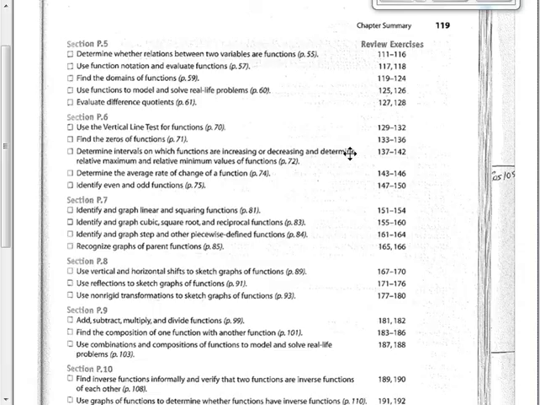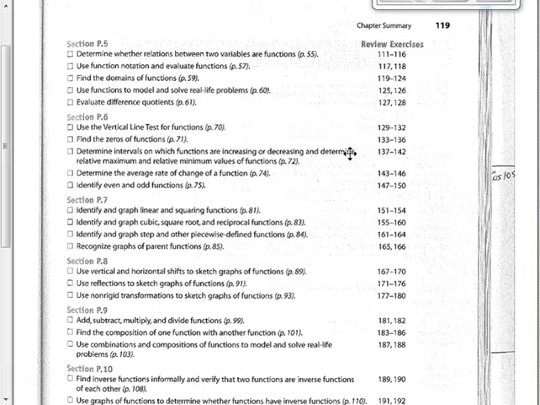The review then becomes you going back and looking at videos, you going back and looking at homework, you going back and looking at any of the notes that you took, and just determining whether you actually know the information or not. This is a sheet that you're going to be turning in and checking off with your test. So you're going to be doing the information on what you actually know before you take the test. So let's take a look at it.